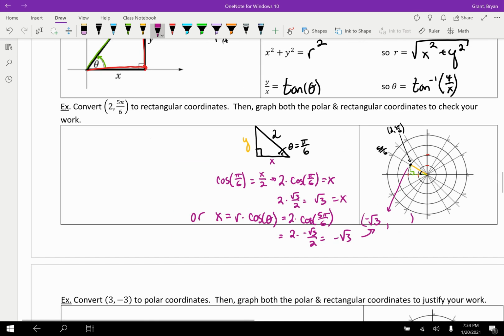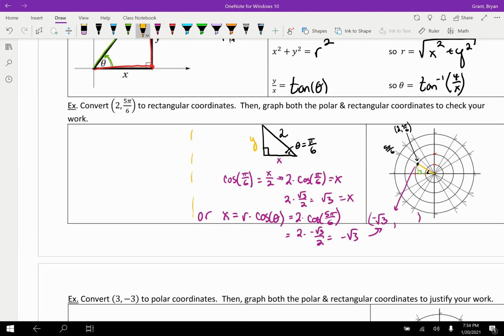Let's do the same thing with y, but let's use the faster method. So with y, we know that y is equal to r times the sine of theta. Y and sine are pretty well linked here. And we knew that r again is 2, and our angle of rotation, 5 pi over 6. Sine is positive in the second quadrant, think positive y-axis. So we have 2, and then if cosine was root 3 over 2, then I think sine has to be 1/2, doesn't it? And so we get 1.